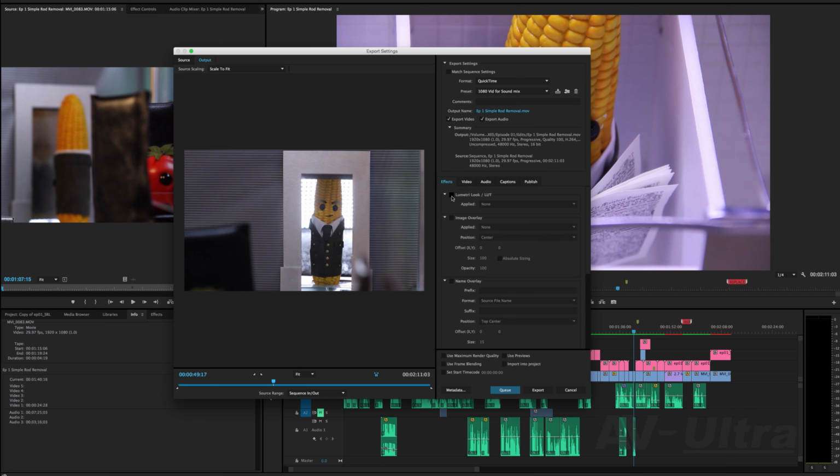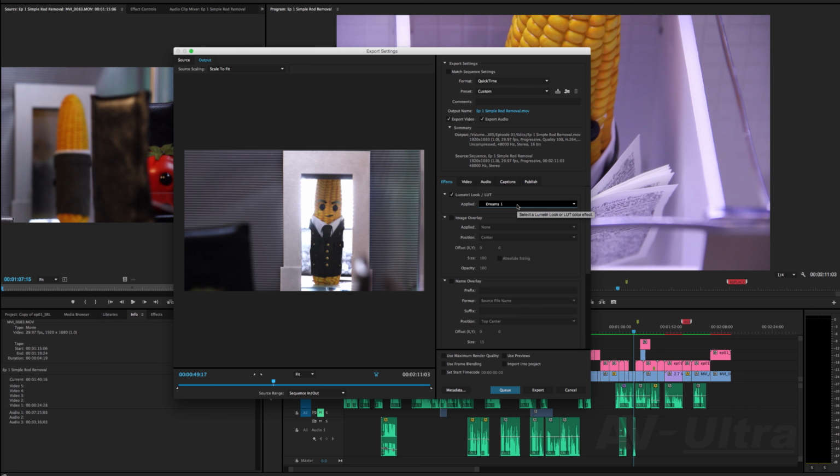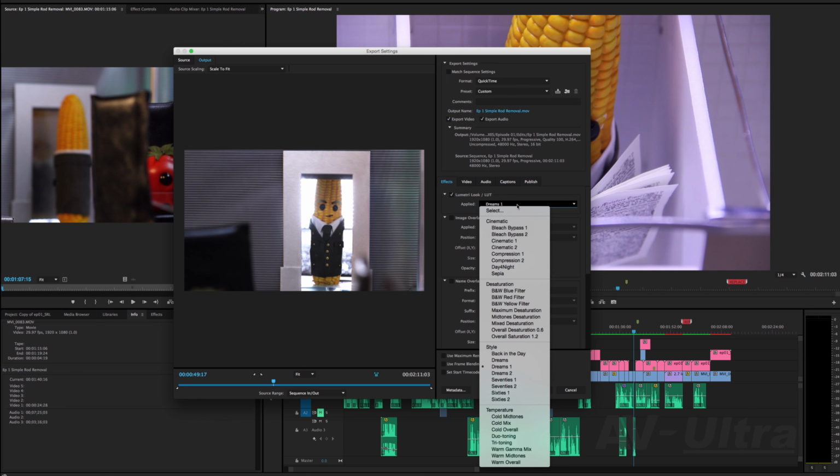Under effects, I can apply different looks that I've created or that are included in Premiere and in After Effects. If I have a specific lookup table that I want to use, usually referred to as a LUT or a Lumetri look, I can put that in here.